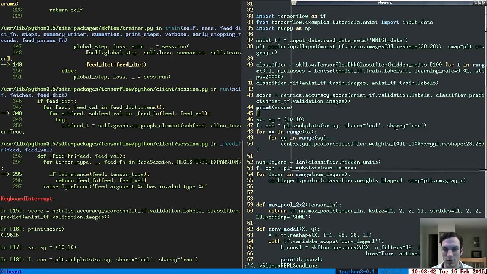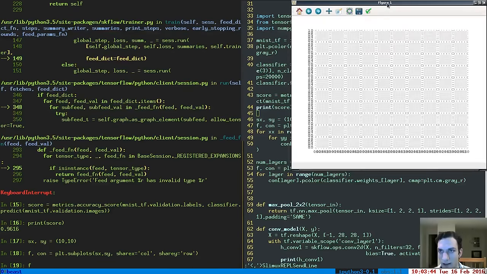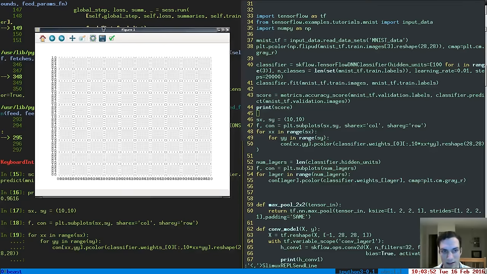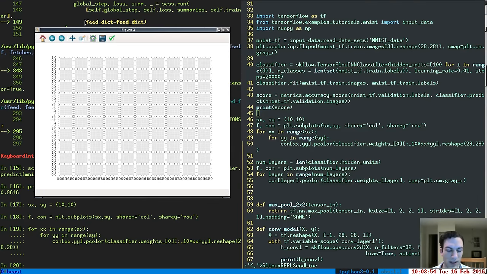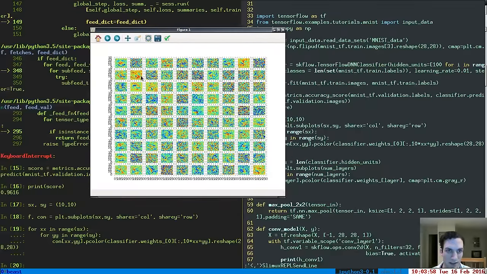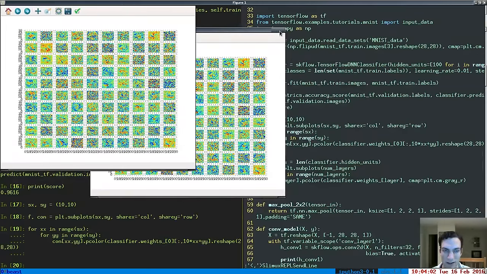We can take a look at those actual weights on the, I think, top layer here. Is that what we're looking at? Yes, at the top layer, where we've got 100 nodes. We organize them into a 10 by 10 grid of images here. That takes a little bit of time, and you get some interesting different features. Make that bigger.